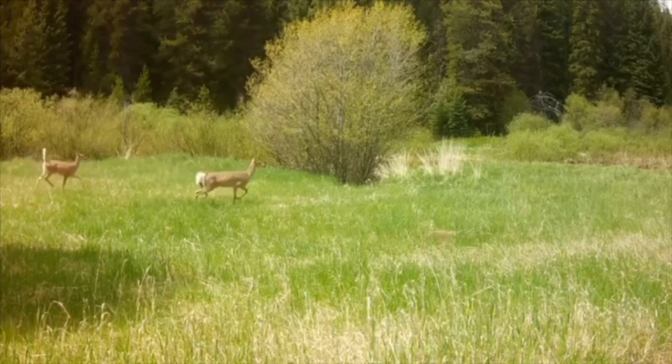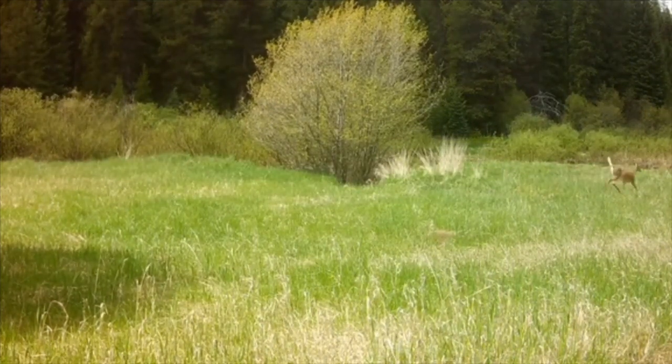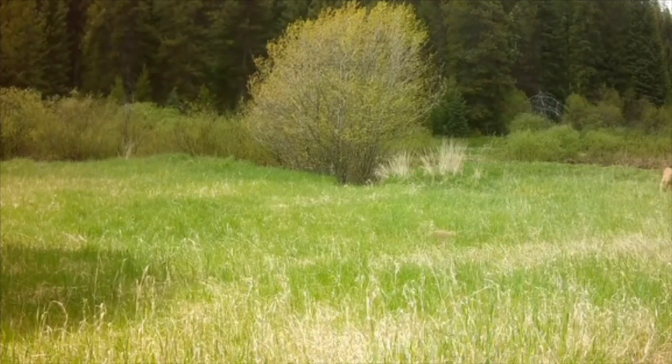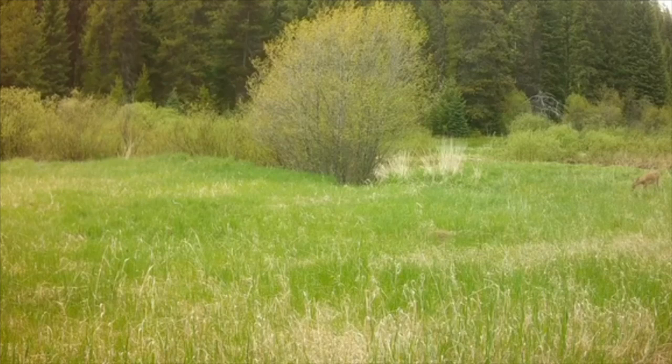In other words, dinner fights back, although it didn't appear that the coyote was going to make any attempt for a meal any larger than a ground squirrel. Nevertheless, the deer had something to say about it, and you'll see at the end of this video that one of the deer investigates where the coyote had been previously standing. There is always information to be had, and knowledge enhances survivability. But that depends on how your senses work and their limitations.